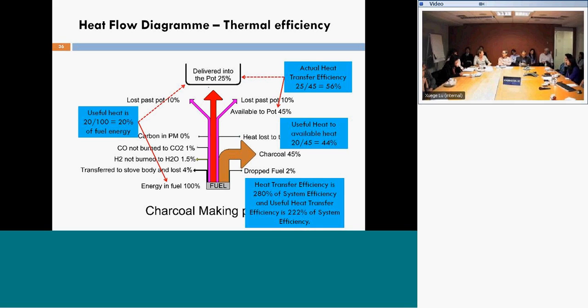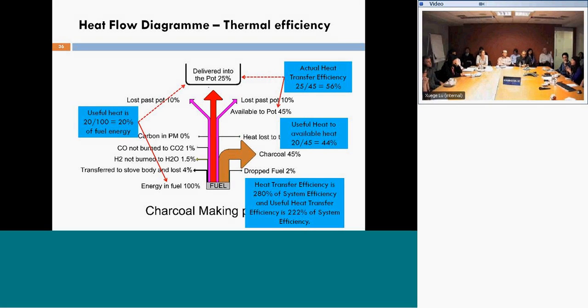So we would start very simply and use steps or guidelines. Maybe that's better than a protocol. Protocol may not be the best word. More like guidelines on how to do this. And the goal would be to assess the user preferences and needs, and the preferability of the stoves. They would provide the end users test stoves and provide feedback, and that feedback would at minimum be given to the producers, and then they would have this as additional information. They can leave it, but at least they have more information to base their design on. I think in the end, the whole purpose is to make it a user-friendly, user-centered design and stove program.